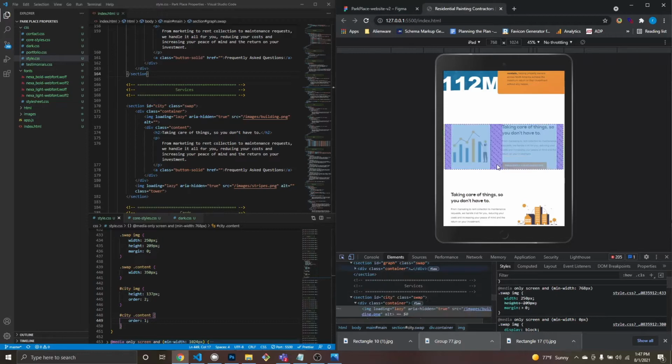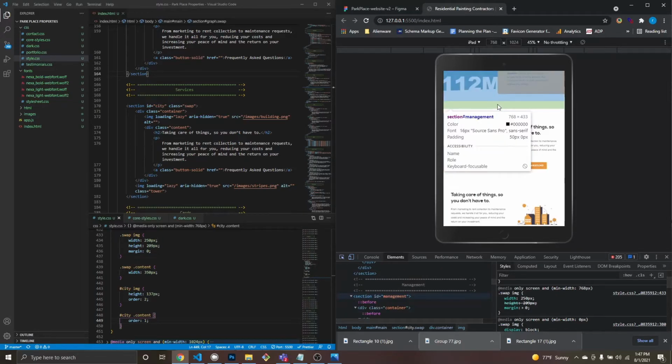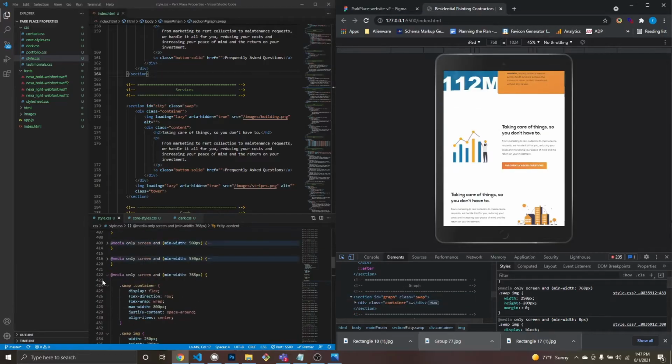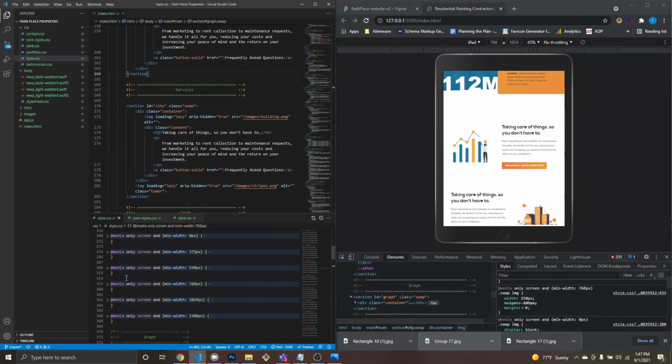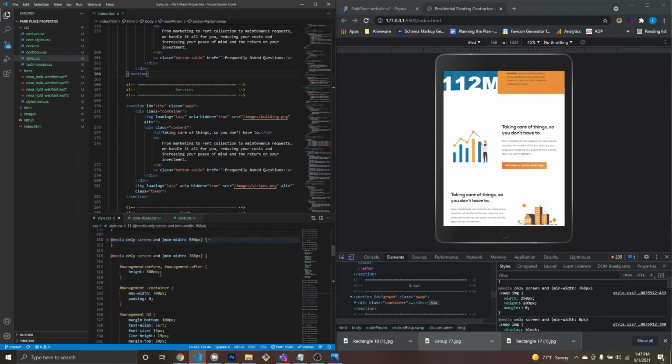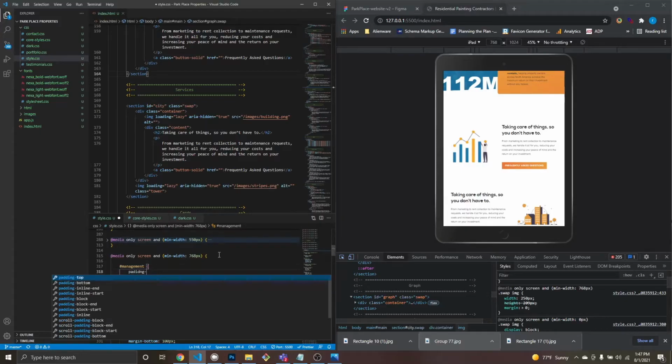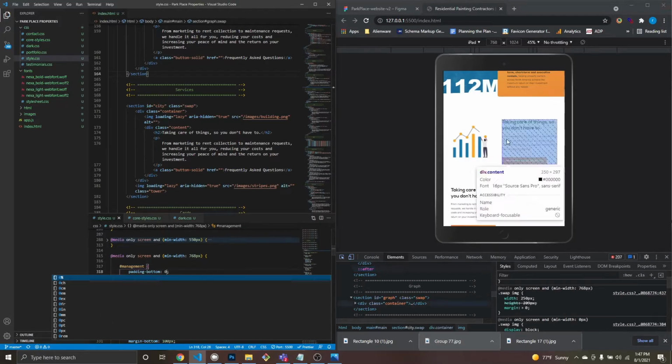So I think this is cool, but I don't like the spacing. I think it's too high up here. So on our swap, or management, I think management, we can just remove that padding. It's just easy to take it away from there.